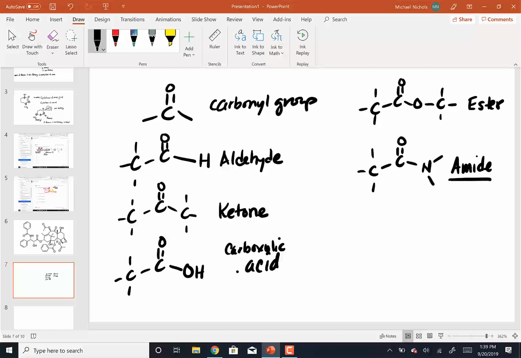And you may have talked about amides in your biology class, because amides are what are used to make proteins. Carboxylic acids, when they have, oh, there's one other one. So what happens when you just have a carbon, I'll stay away from the R here, when you just have a carbon attached to a nitrogen? That's called an amine.